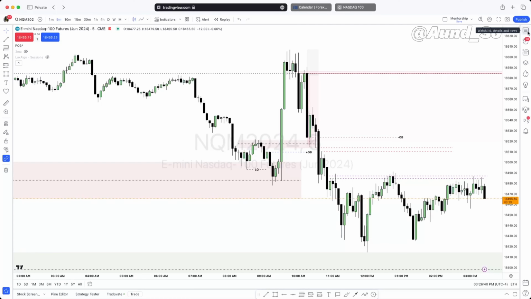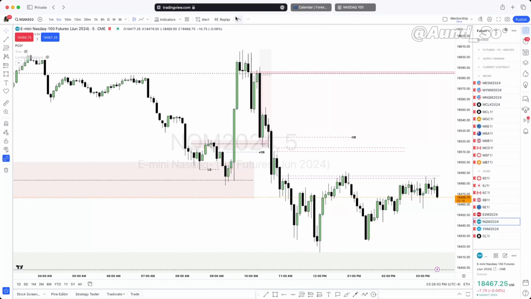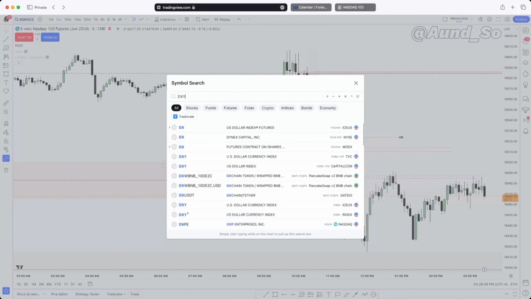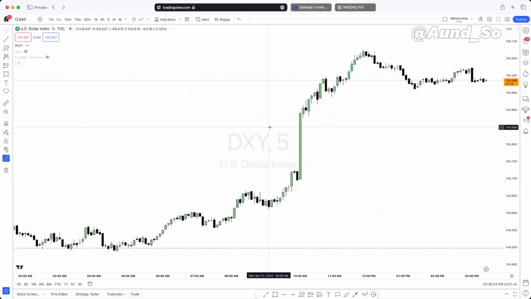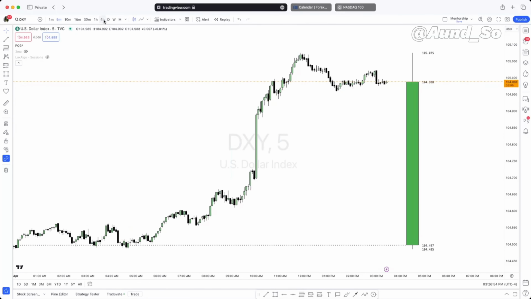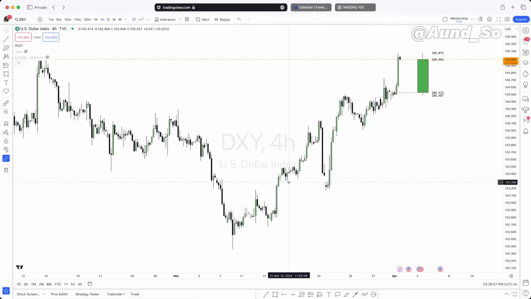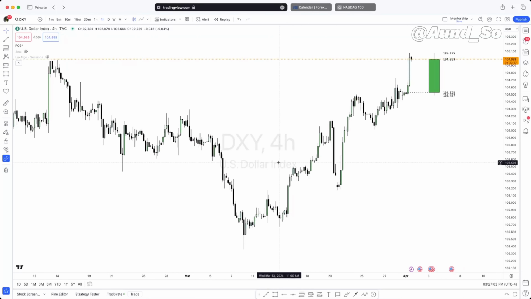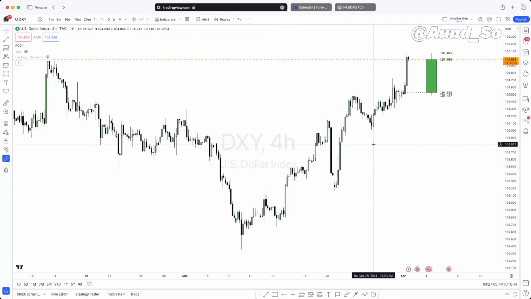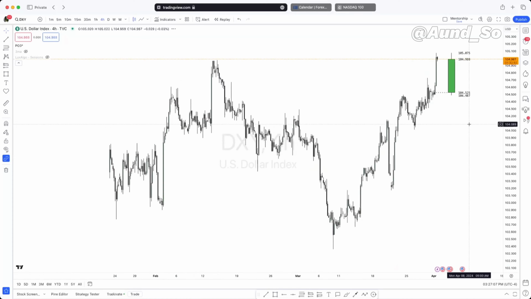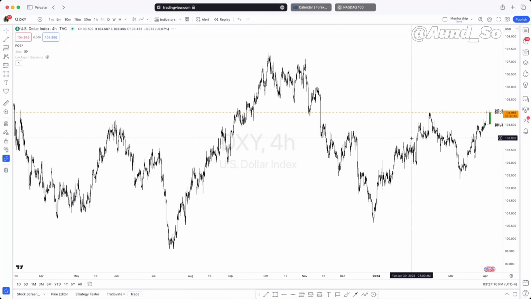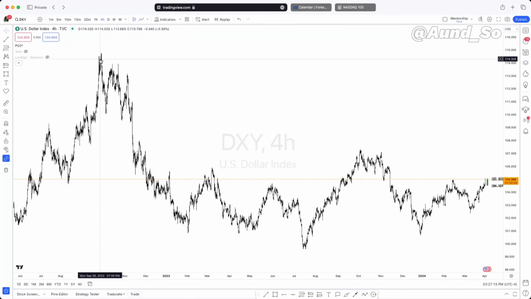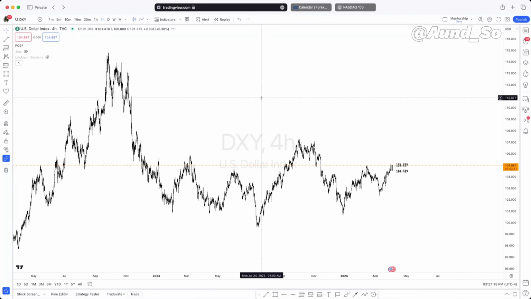Do I want to go over DXY right now? Yeah, let me just go over DXY really quick. So DXY, this is just the dollar. This is the actual US dollar, but you cannot trade this. You cannot trade US dollar. But they have a chart that shows you what's going on with the dollar. Is it up? Is it down? And you guys can see it. So that's what was going on.